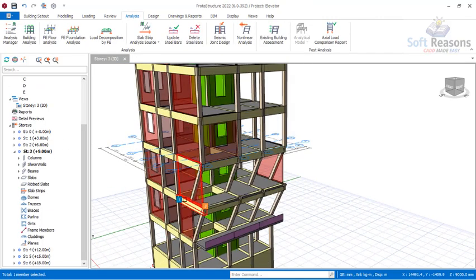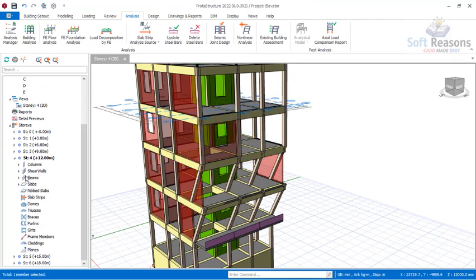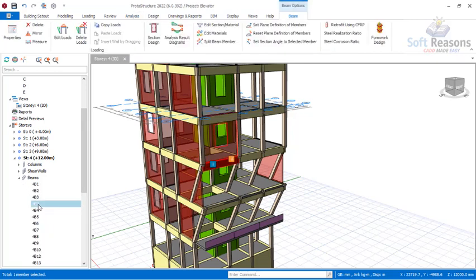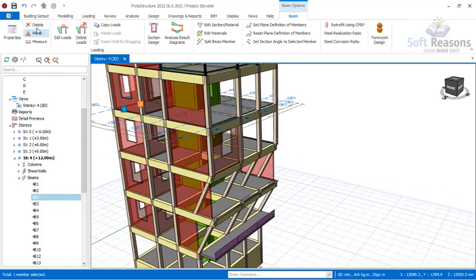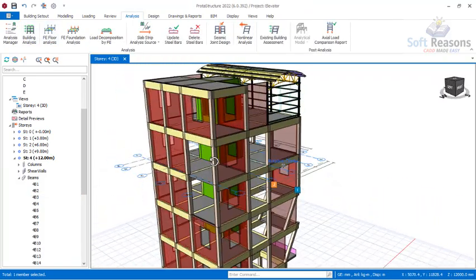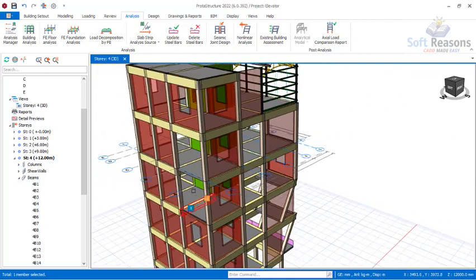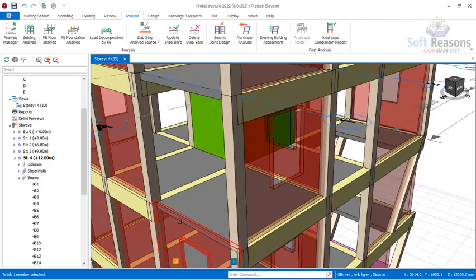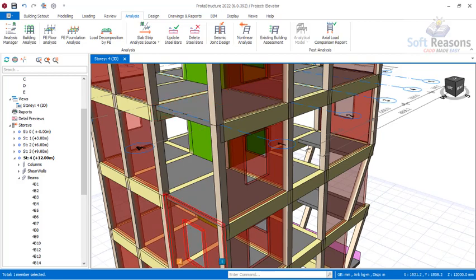So the next thing we will look at, they say at story 4. So navigate to story 4 right there, and then if you check here, there are also beams. You can see this beam is having repeated level at story 4. Now you notice that this beam is at story 4. You have to actually delete that beam, or you remove this one. So what you need to do is just click on delete to get rid of that beam, this one. So you can see now this beam and this one are no longer there. So they have been removed.